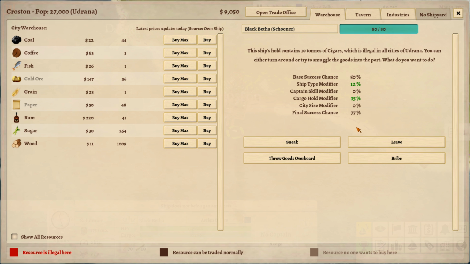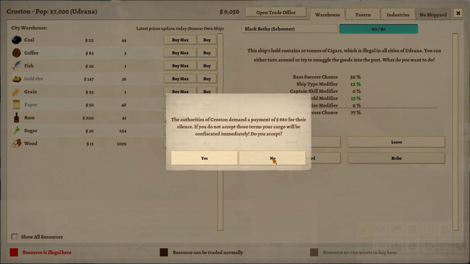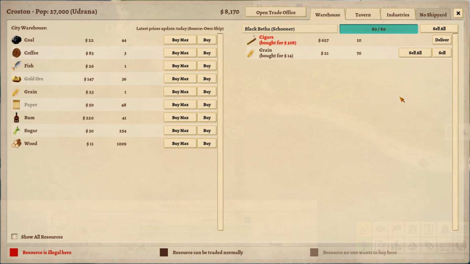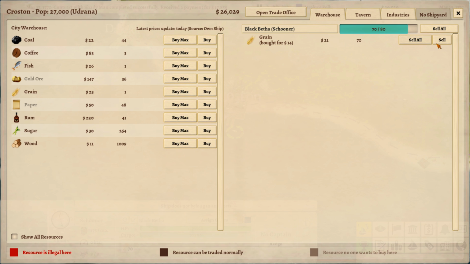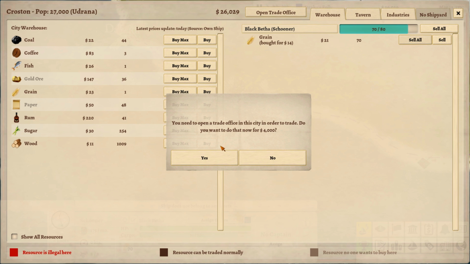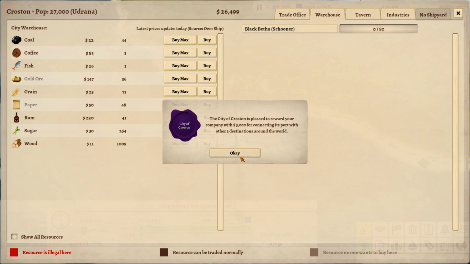So I have another 77% chance, but I gotta bribe now. Gotta bribe these guys. They only want 880. Yeah, that's doable. I gotta accept. And now I'm gonna deliver these. So have that. And now I get my 17,000. So that could have gone better. I'm actually gonna make a profit on the grain as well, which is interesting.